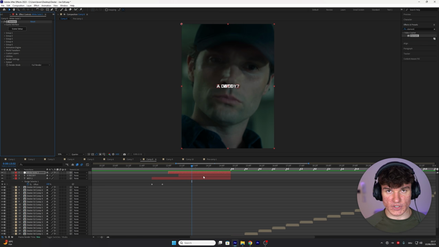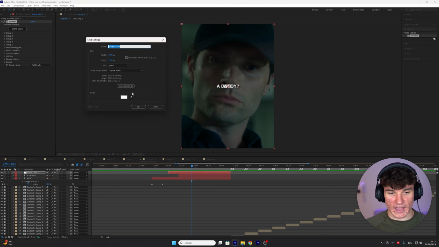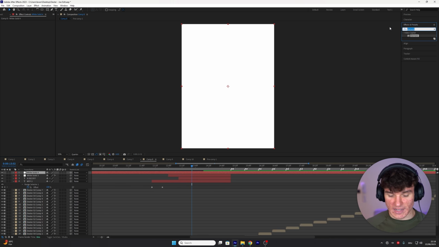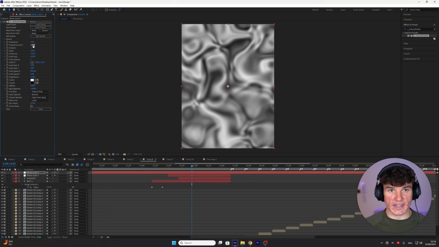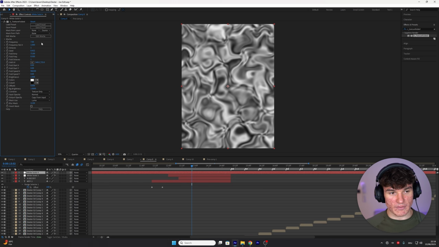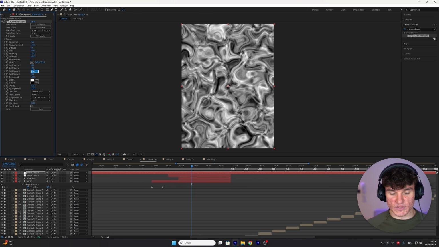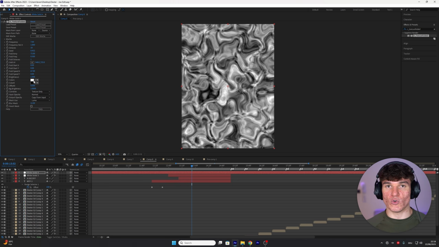Another thing we're going to need for this 3D text to actually make it look cool is a texture. So I'm going to create a second solid layer, again with the same settings, and in effects and presets, I'm going to search for S_texture folded. Drag it on the newly created solid layer, and for the settings, we're going to put the frequency from 4 up to 7, the octaves from 1 up to 10, the fold speed we're going to put down to 6, 7, and for the color, you can choose whatever you like.